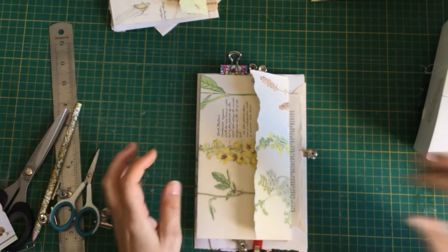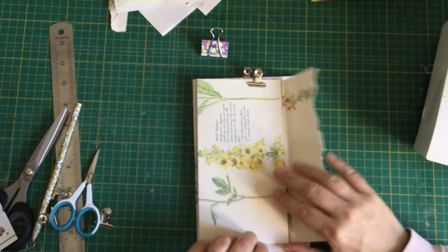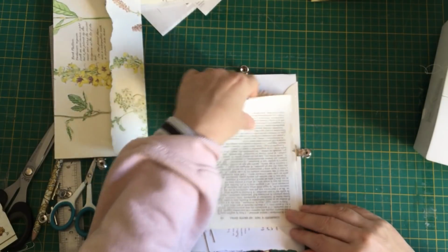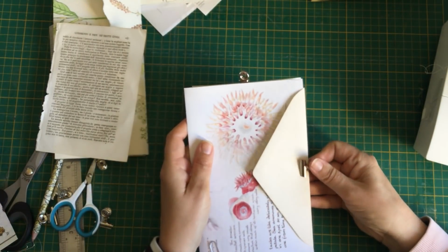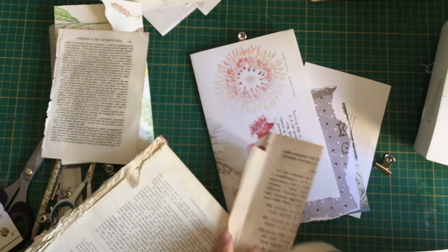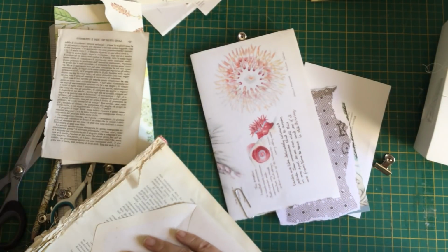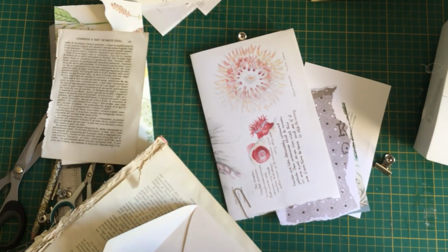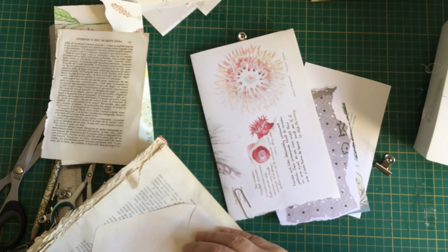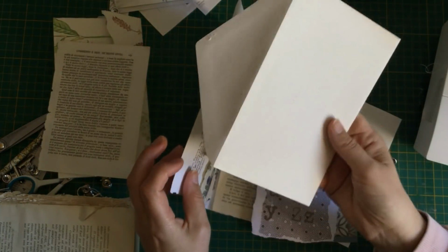Okay. So first I'm going to deal with the front. Let's see, I don't even know where my clips are. Yes, okay, take that off. And this, I'm going to glue this down first. That's number one. So let's get some glue. Step number one, if you want to write it down: glue. If you're putting an envelope on or a flip, glue that in place first, if you're going to cover it up. Glue that on first. Step one.